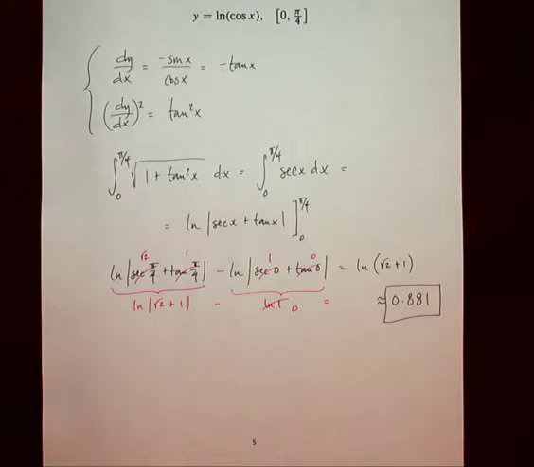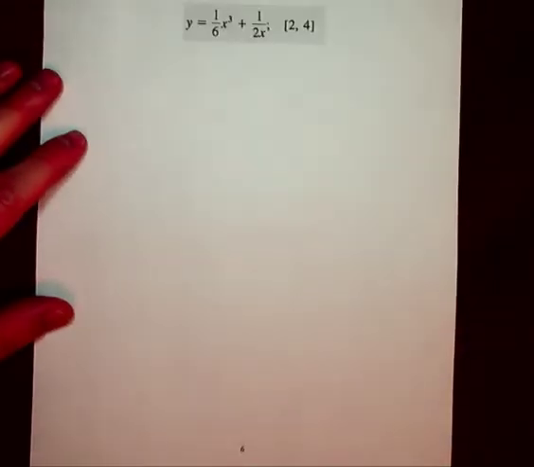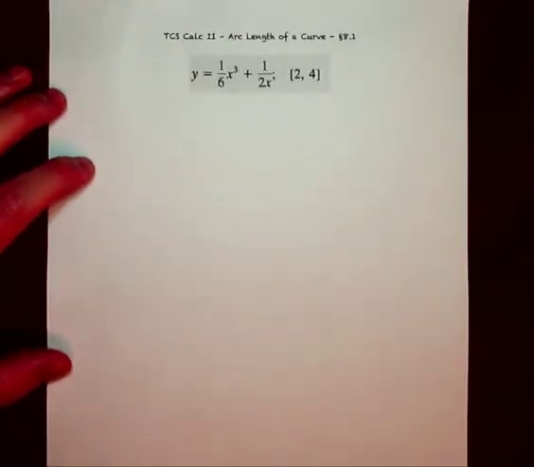Now, those were all well and good, and they're nice and tidy, and we like those. But remember, because we're dealing with a formula where you have to plop something into a radicand of the integrand, some of these are just not going to be solvable, okay? We're going to do quite a few that are solvable, but every once in a while, even on ones that are potentially solvable, we might just go ahead and cut our losses and plug it into our calculator, because oftentimes the calculator is there to be used. Alrighty. Let's go ahead and do this one, and then we'll sort of fold in our calculator use as well.